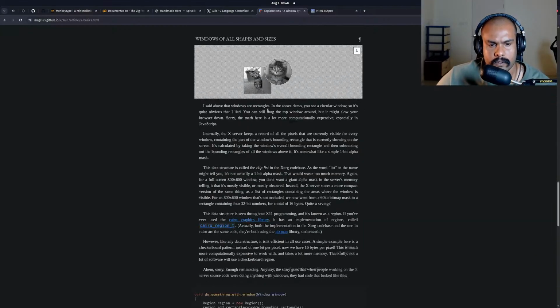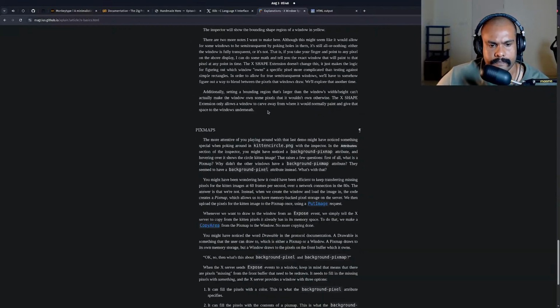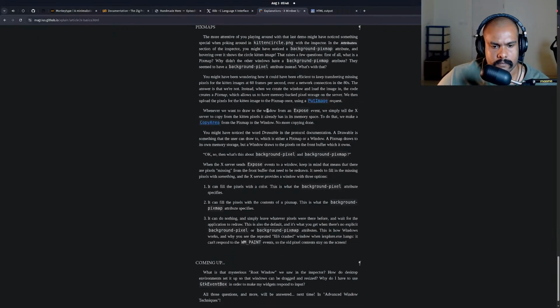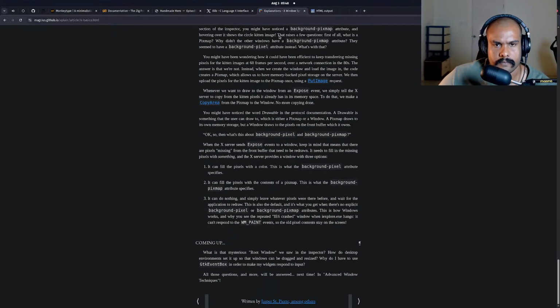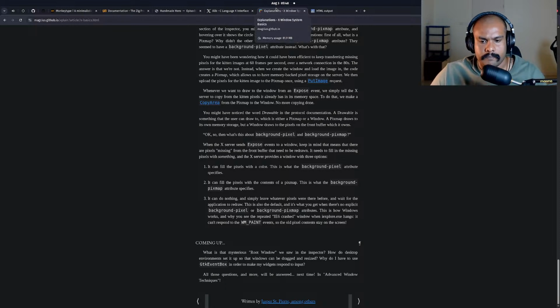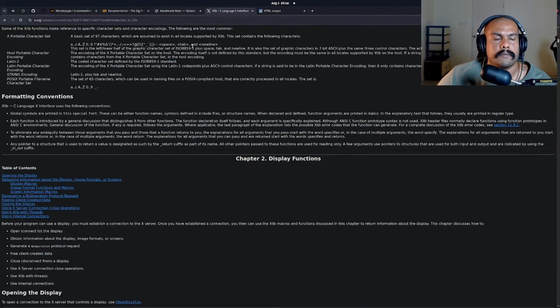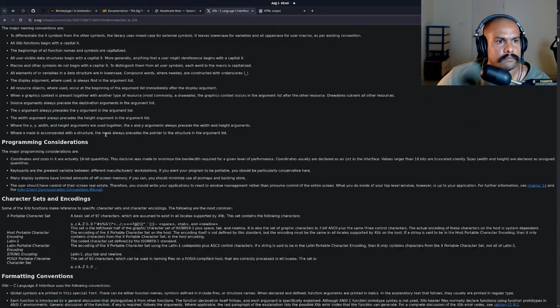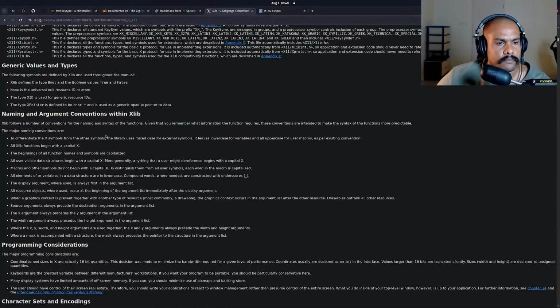Does it give code examples? No. Okay. Following symbols are defined by Xlib and used throughout the manual.